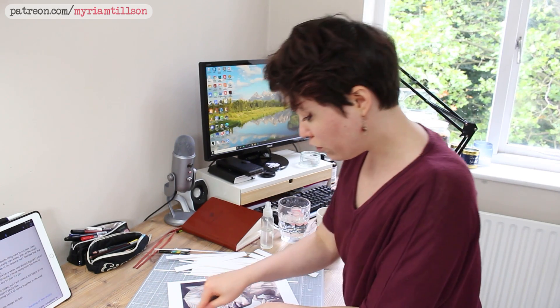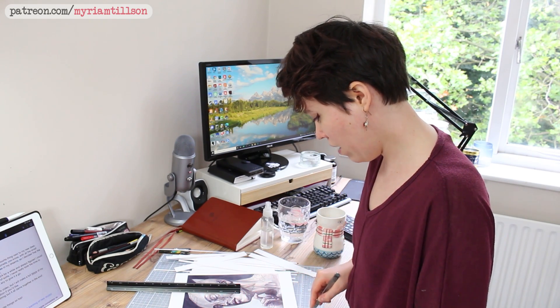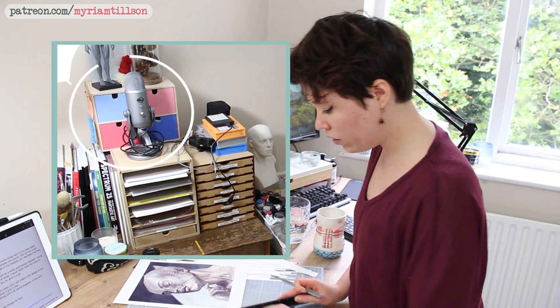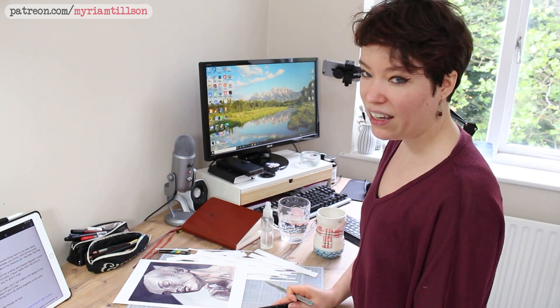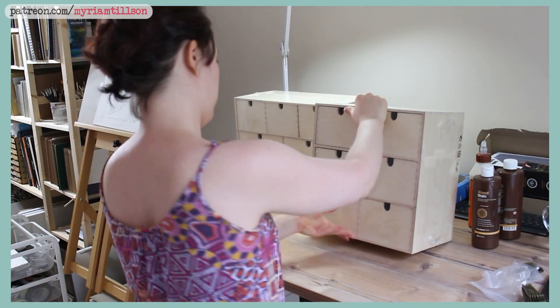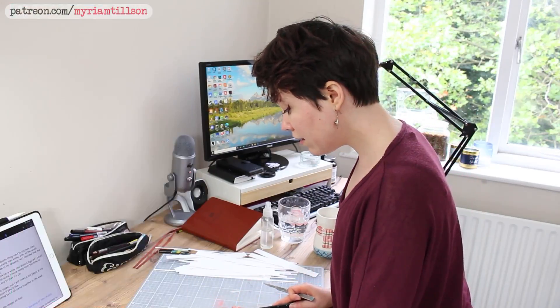I've always drooled over those apothecary cabinets with lots of tiny drawers — they're so beautiful but also very expensive. I can't imagine ever being able to justify that purchase, so I decided to try my hand at making one myself. I had these little plywood drawers from Ikea that I'd painted to look a bit better. I figured if I glued a few together they could make quite a fun makeshift DIY apothecary cabinet. So I went to Ikea, got a few more, and after a lot of staining, sanding, varnishing, and gluing, I made myself one.